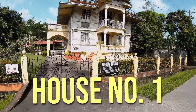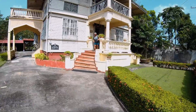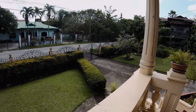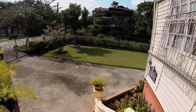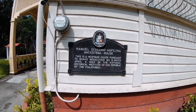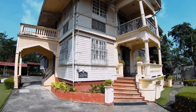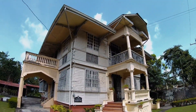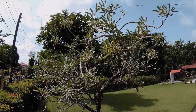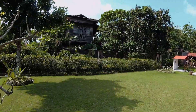Our first stop is the Hofilena Museum — the first house to be opened to the public in 1962. I'm standing on the front porch of this ancestral house. Beautiful front yard in Silay City, Negros Occidental, Philippines. This is considered a heritage house. It looks like it's wood clad. It has a lot of beautiful overhanging soffits, which help shade the house and a nice big lot. We've got this blooming Frangipani tree here. So nice and quiet in Silay.